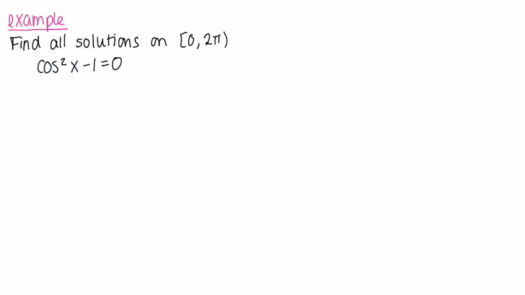Let's go ahead and talk about some equations that involve squared trigonometry. So this one's on the interval 0 to 2 pi, and I see a cosine in there, so I think we're going to have two solutions where we're adding 2 pi k to each of them. However, we have an issue in that this is cosine squared and not just a regular cosine. You do have two different options on how you deal with this. So we could do difference of squares. That would be my preference here.